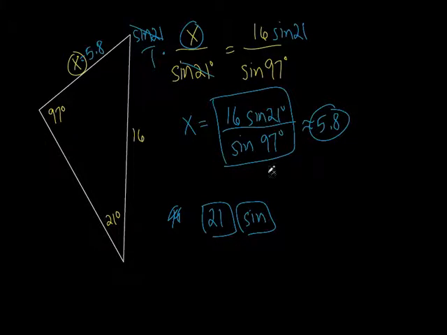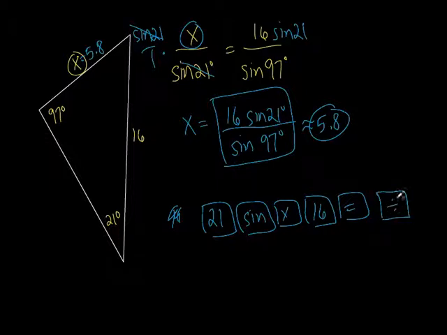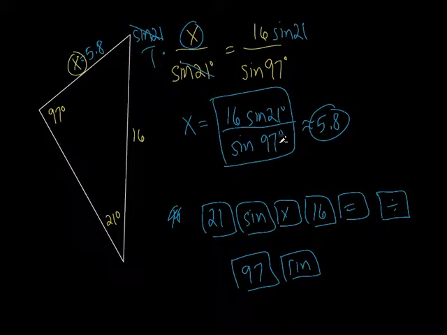You hit 21 sine, you'll get some decimal, right? Then you hit times, and then you hit 16. Okay, and then you hit equal. I like to hit equals. Is it 5.7? Okay, and then, so you hit equals, and then what do you hit? Divided by, right? So hit divided by, and then, skip down here, hit 97, and then hit sine, but that's not your answer. Because right now your calculator is just telling you what the sine of 97 is. What do you have to do to get this division? You hit equals, and then you should get 5.77.